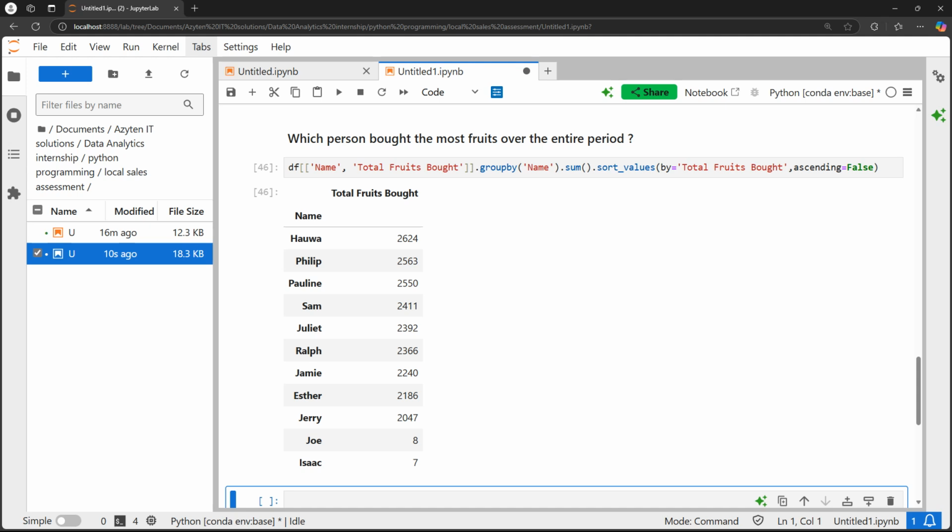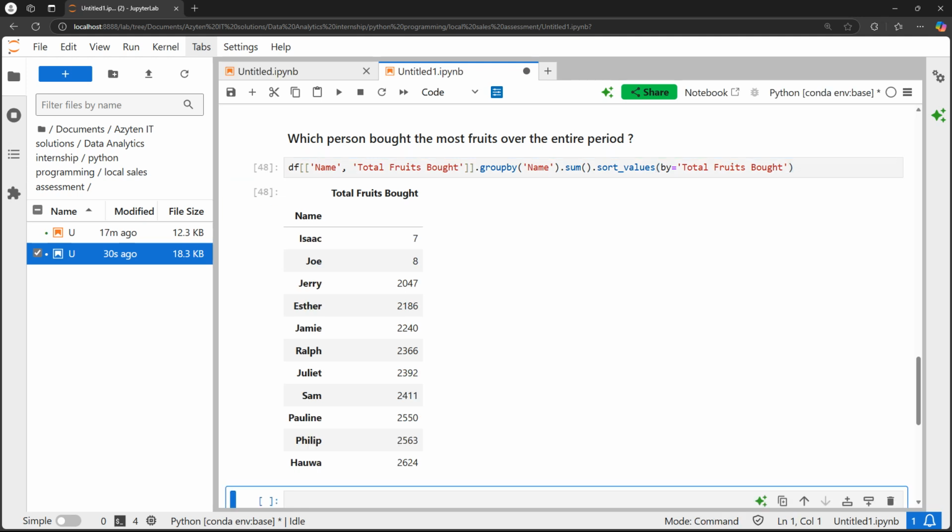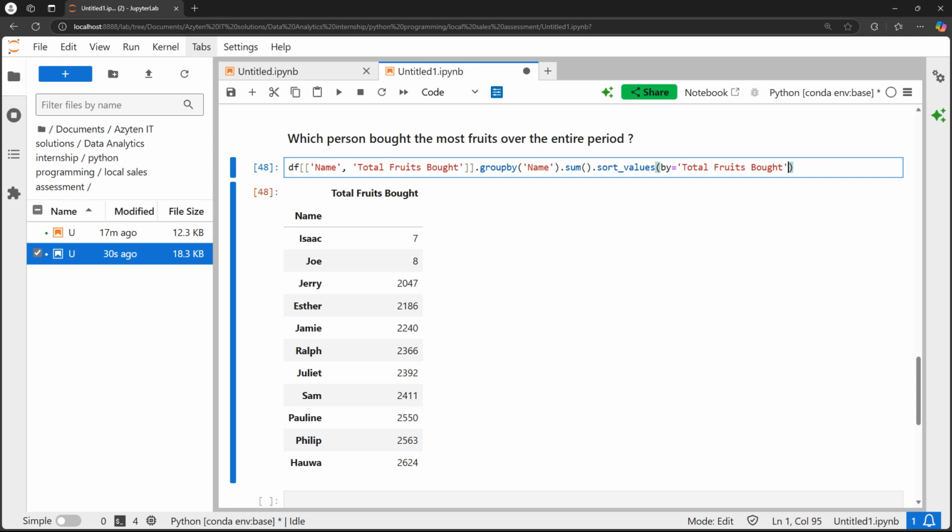Yeah, so you can sort values by the column I actually want to sort by, then ascending equal false. The default for sort_values is ascending equal true, so if I put false, it means you should put it in descending order.